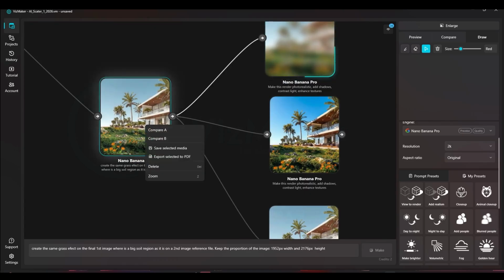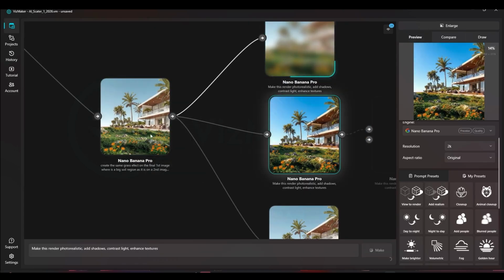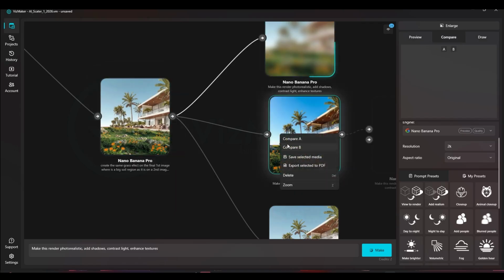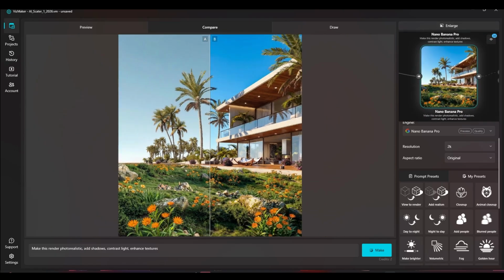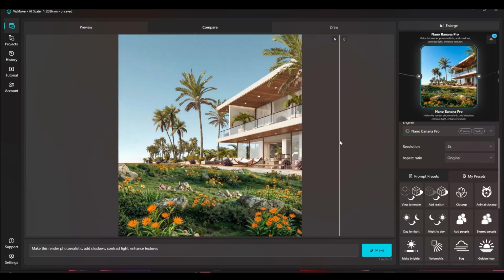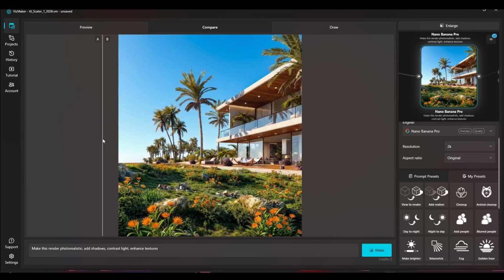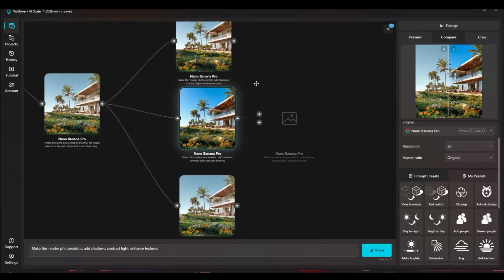Let's check a quite interesting prompt we have here in the preset that we want to add realism. So let's check the result. I'm comparing my result from scattering and my information that I want more realism. It's giving more contrast, more bright colors, like a typical photo. And it looks good. It's a typical photo. Maybe people love it a little bit desaturated in the ArchViz world, but it's okay.